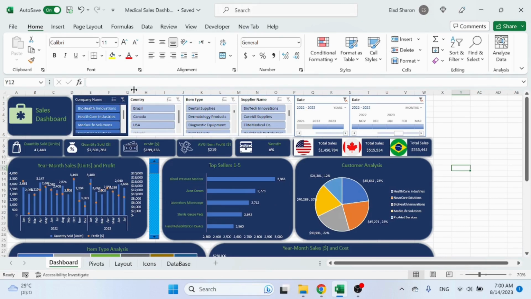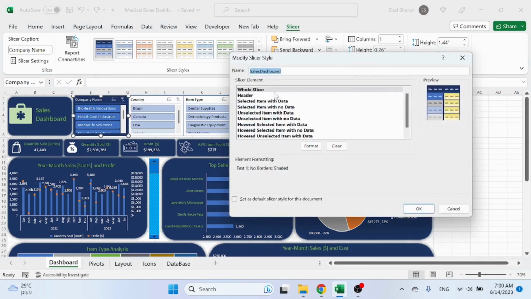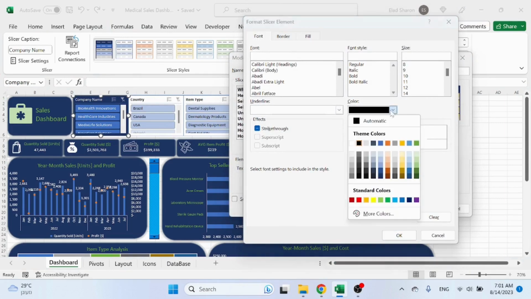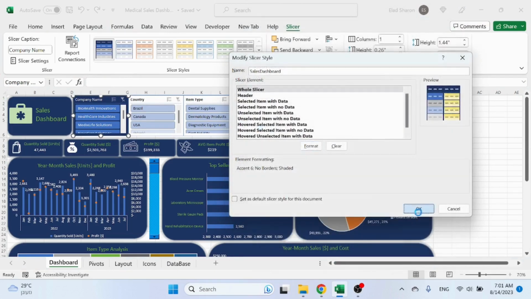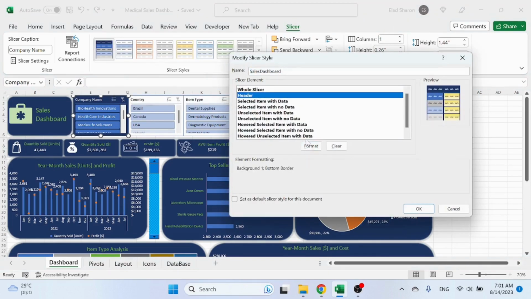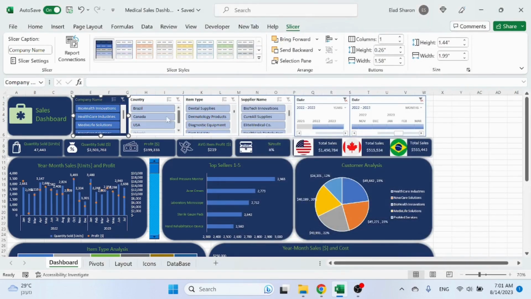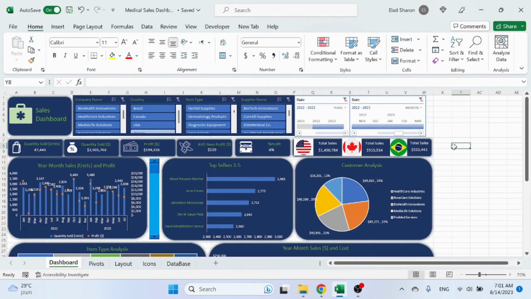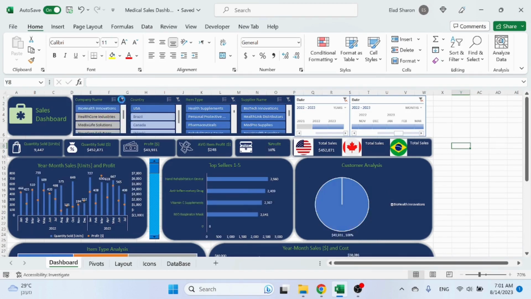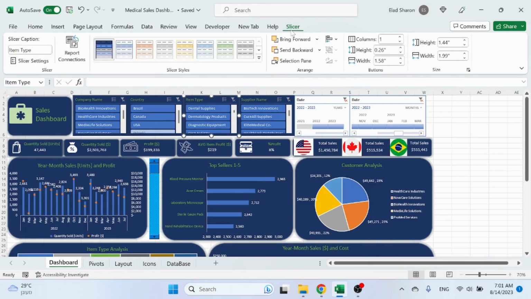I'm going to go ahead and change the header colors to green, which I used. Sorry, not the whole slicer. That one. And what's nice is now I can just select all the slicers, click on that, and boom, that changes. That's a very nice tip that I have for you: use custom slicers and then you can just change it.